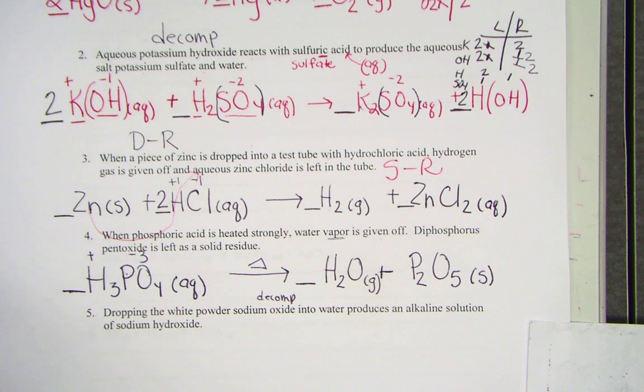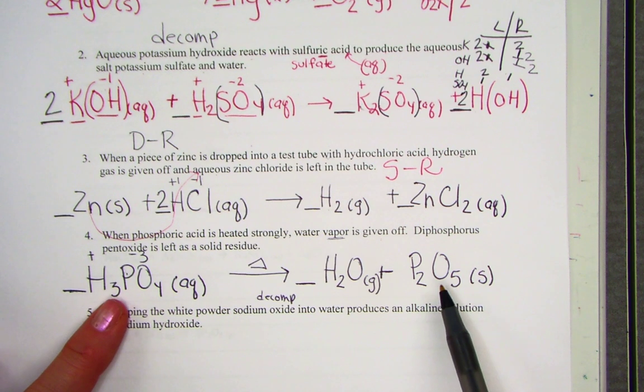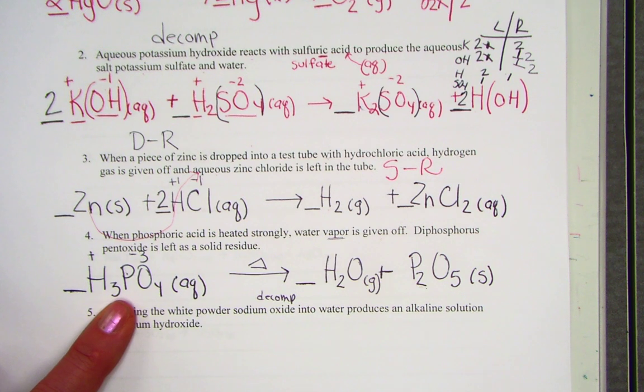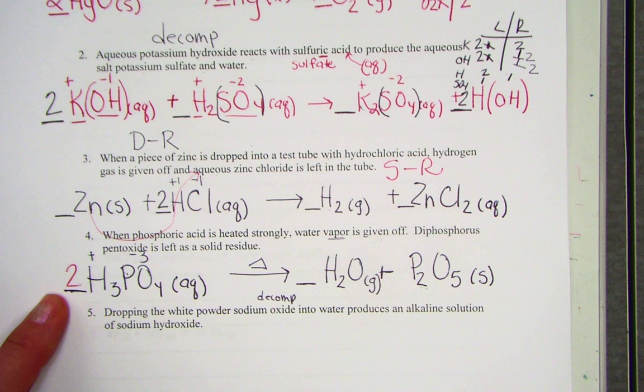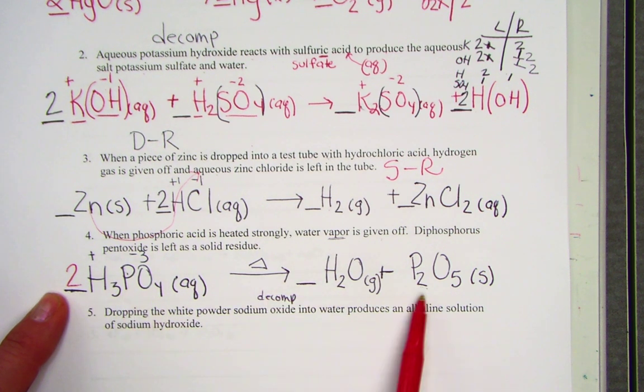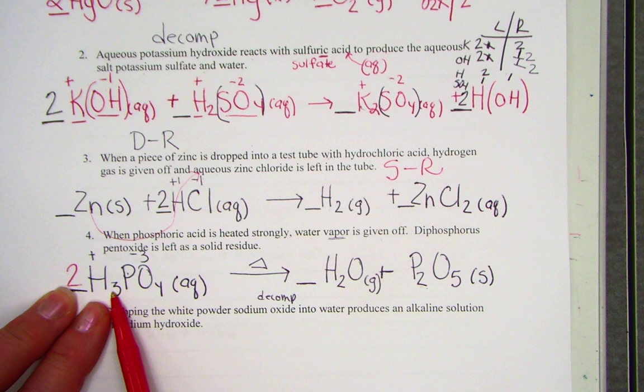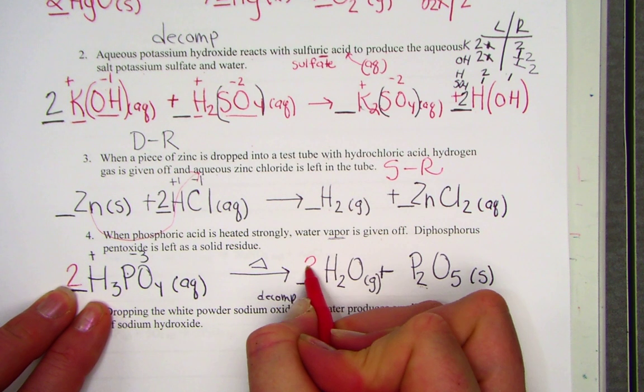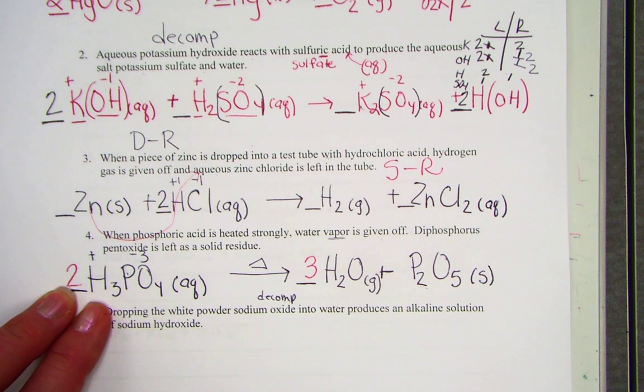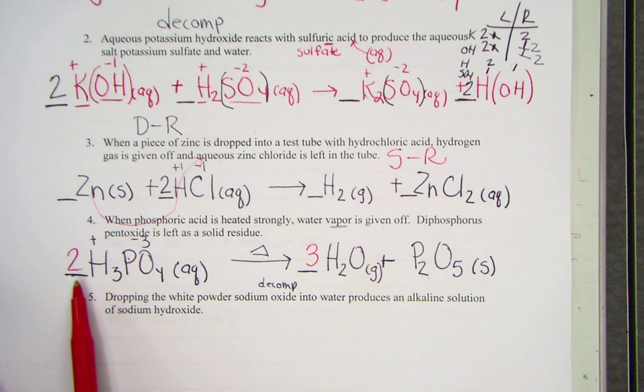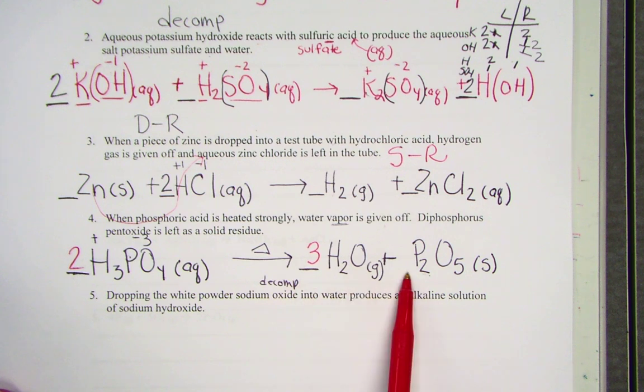We need to balance as well. You might need a t-chart. What I notice, though, just by looking, I have phosphorus in one location. Two Ps on the right and only one P on the left, I would suspect that I'm going to need to start by doubling the reactant. That gets the Ps to behave, two Ps on each side. What that also did was to say two times three, I now have six hydrogens. I can repair the hydrogens by placing a three in front of the water. Two times four is eight oxygens. Three plus five is eight oxygens. We've balanced this by putting a two to three to one ratio.